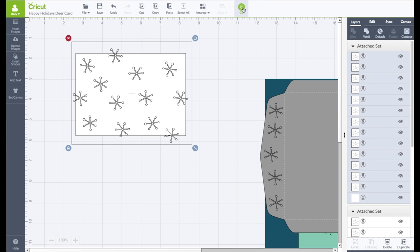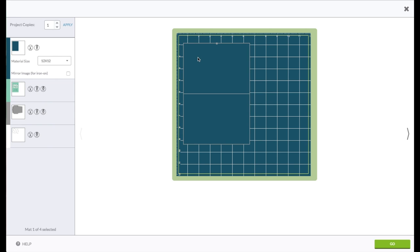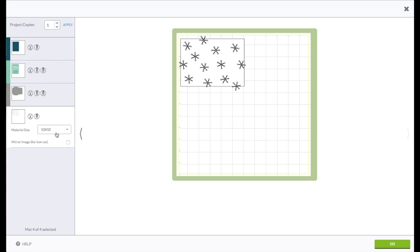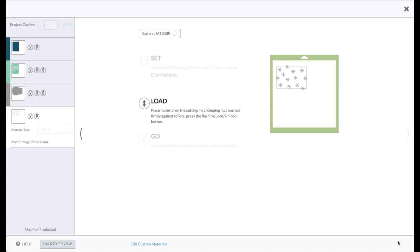Click on Go in the top toolbar. We have one mat for the backing of the pop-up card, the pop-up card itself, and we can see under the category we have scissors, score marks, and the marker tool, so everything is attached. The same applies to the envelope and the pattern paper piece. For that piece, use a larger piece of white cardstock so the marker draws on the card stock and not the mat. Click Go in the bottom right, and I'll cut all these out and put the card together.